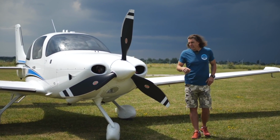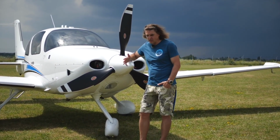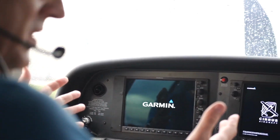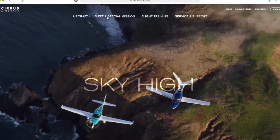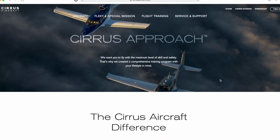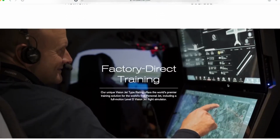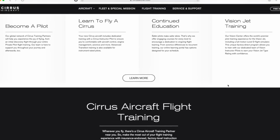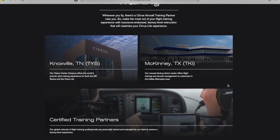Talking about the Generation 6, first of all, it is distinguished by the presence of Garmin Perspective Plus. Well, clearly it works faster compared to how it loads in the Garmin 1000. Cirrus positioned themselves as the safest aircraft as they have a second life button. And once you buy a plane, they immediately offer you a training program, even if you aren't buying a new one. The company offers you free training from authorized instructors to improve the level of safety, and for this the manufacturer deserves great respect.